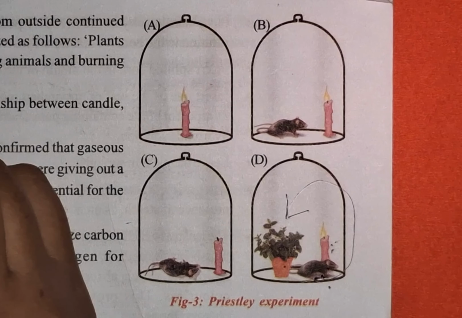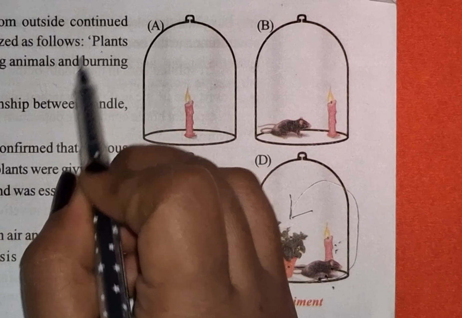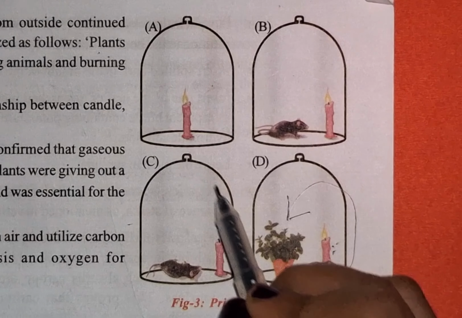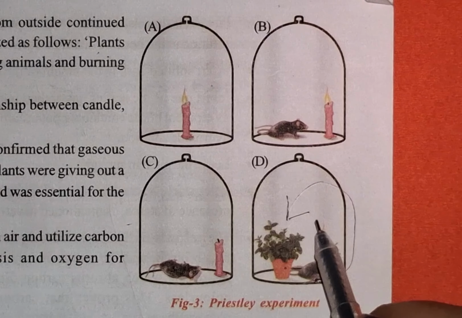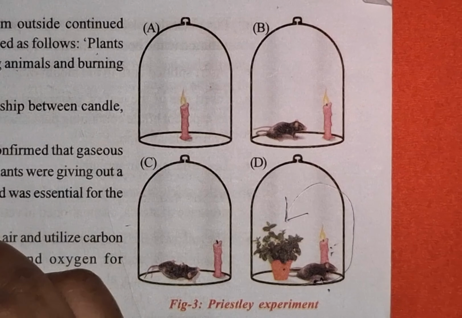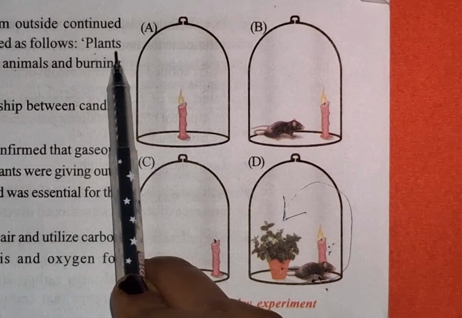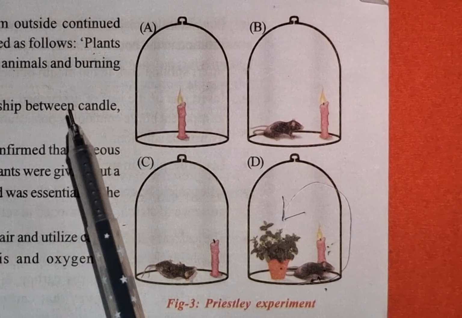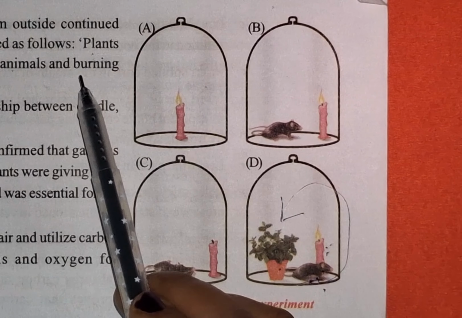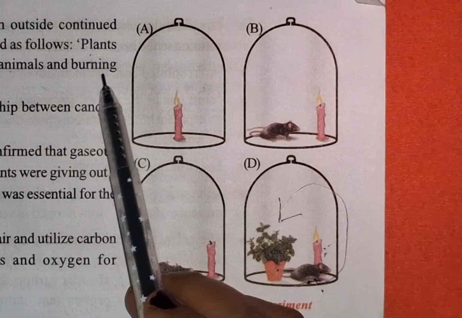Restore the air. Here the air is the oxygen because the plants always add the oxygen to the inside environment. And what breathing animals and burning candles remove. That is, he is referring to the oxygen here. He is saying that the oxygen is added to the environment by the plants and it is removed from the environment by the breathing animals and the burning candles.